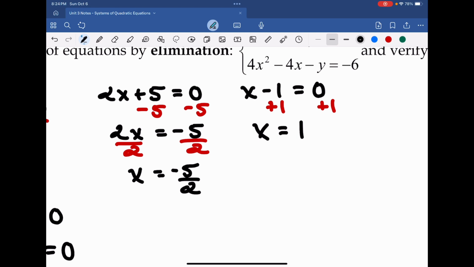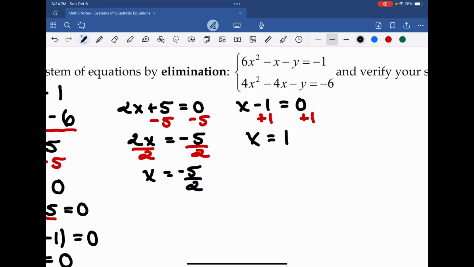So what I'm going to do is now take these x values and then plug them into one of the original equations, because unlike substitution, we don't just have that isolated variable that we can plug in. Now we just got to choose. The more simple of the 2 equations is probably this one, just because when you look at the numeric coefficients, there's 1, 1, and 1, whereas this one's 4, 4, and 6. I just choose the nicer one, which is the top one here.